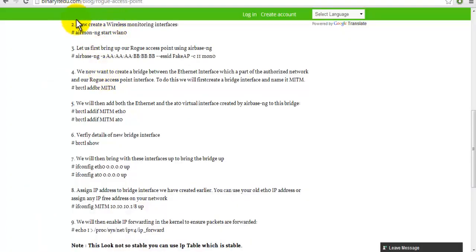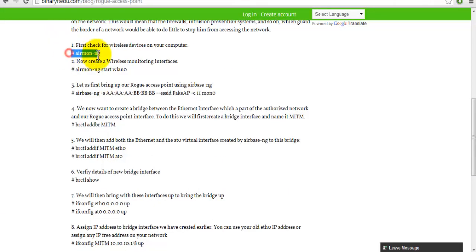The first command is to run airmon-ng to check the wireless devices present in your computer. The second is using airmon-ng to start your WLAN device, which may be 0, 1 or 2 depending on your device configuration. After your monitor mode is on, we'll create a fake access point using a MAC address. You can use your own MAC address or anything else. And we'll be using a fake ESSID as a fake AP on channel 11 and on mon0.